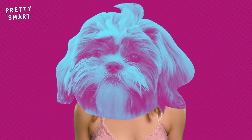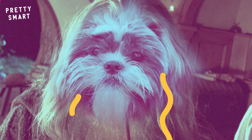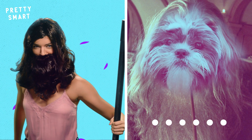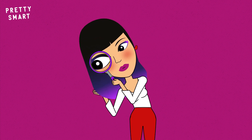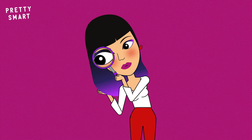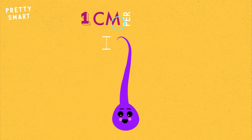This also explains why we aren't walking around with hella long beards grown out of our arms and our legs. The hair found on other parts of our bodies has very short anagen stages, so they never really grow past a certain length. About 90% of all the hair on your head right now is in the anagen phase, and while it'll grow about a centimeter per month, there will also be some hairs that are ready to call it quits.